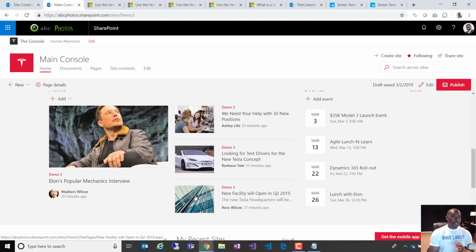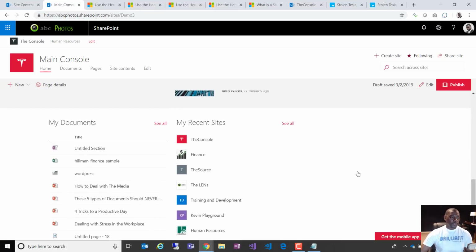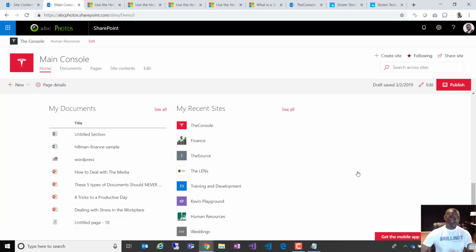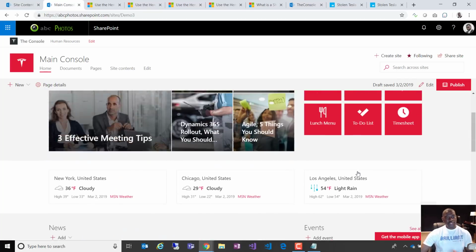That's one. If it's audience targeted, it's more of a preference. Like if there's no other news for this user, push this news up first. If there are additional buckets, then display news that they have access to. So it's just a different way of thinking of that, a different way of planning for that. All right, so let's go ahead and wrap.